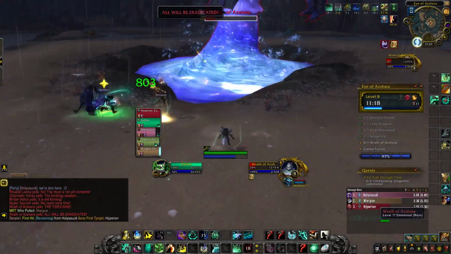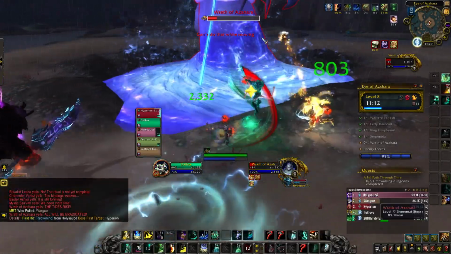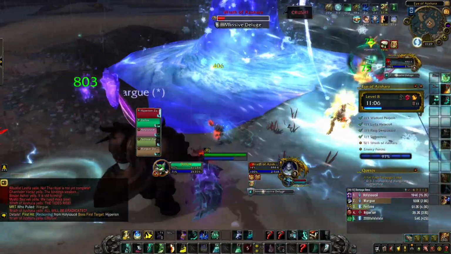The final boss is Wrath of Azshara. Wrath of Azshara starts at very low health, which is fantastic for any classes with execute mechanics. The boss will summon storms and waves around them. Make sure to dodge any of the storms, tornadoes, or waves to reduce the group damage.